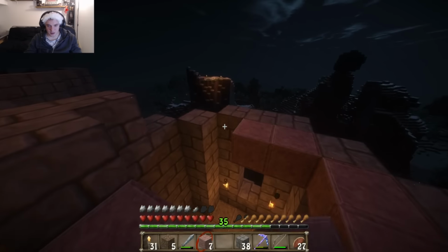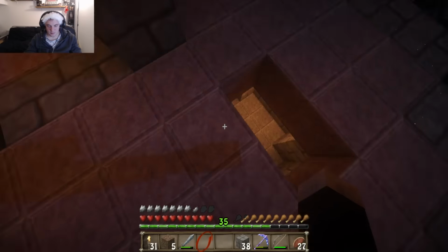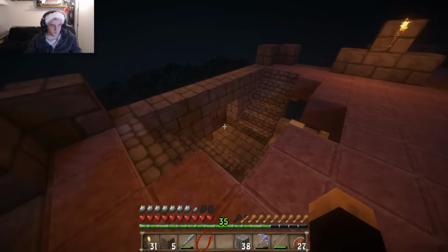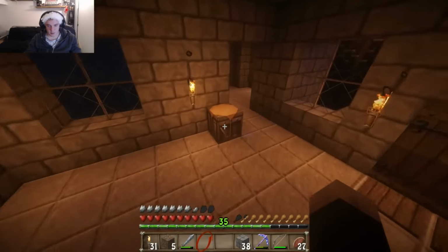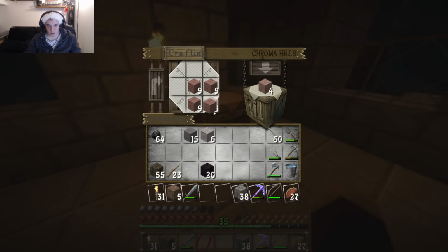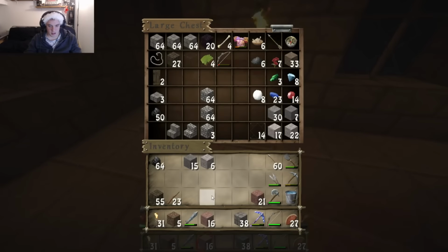Granite flooring going down here, guys. Granite flooring. Living a high life. Oh, bollocks. Do need to definitely build some more of these things on different levels. Most useful. Most useful indeed.